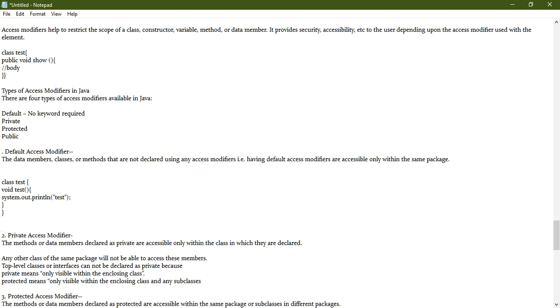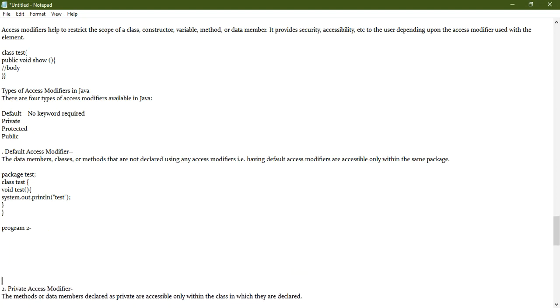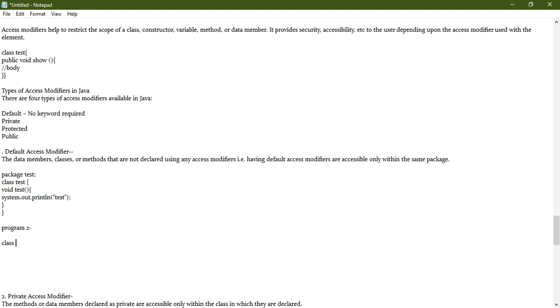If you want to use this class from another package, let's suppose package program1 and program2, you want to use class Test2 with public static void main, and you want to use that method test.